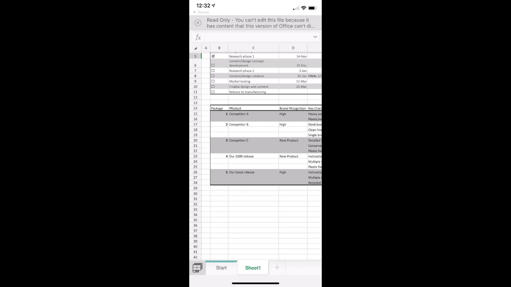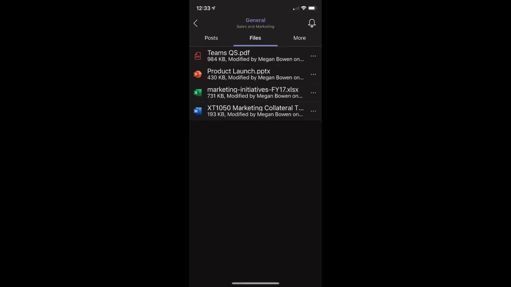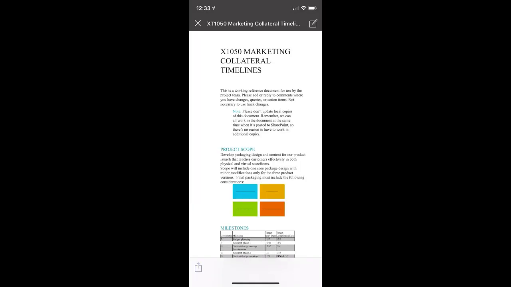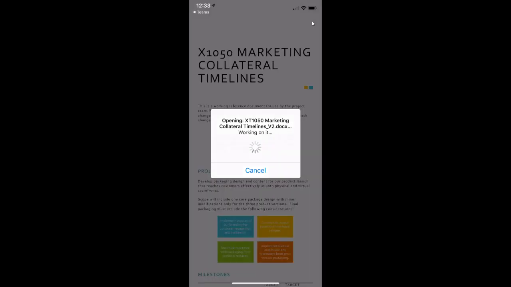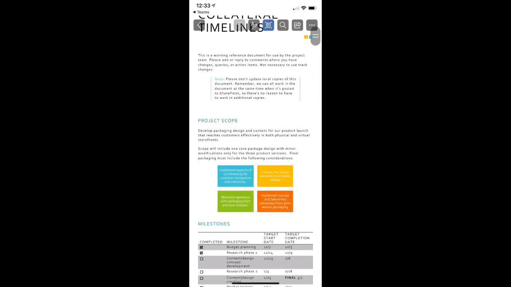And then just to round that out with some of the common file types, if I click on that Word document there at the bottom, again, it's going to render in the read-only view. If I click up here to edit, it's going to pivot over to the Office app and open up that Word document. Now, what's really cool about Word is that there's a couple of different views. There's sort of a mobile view.